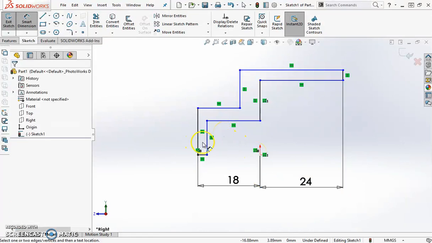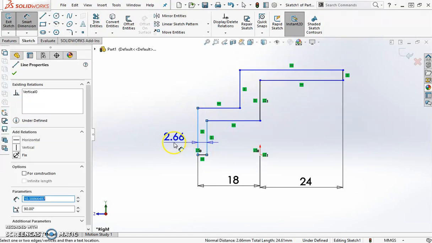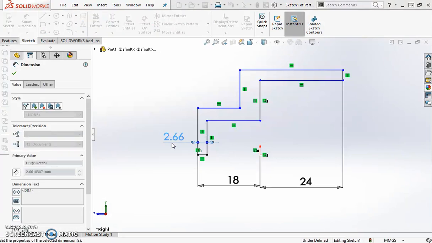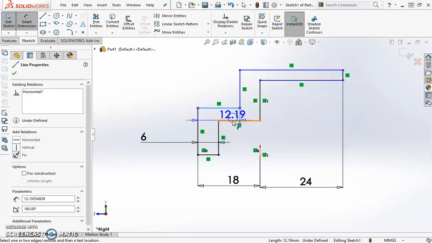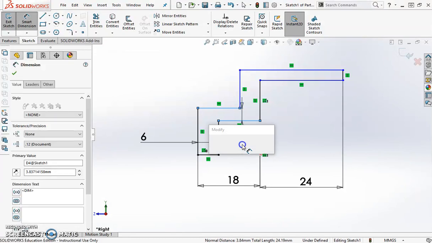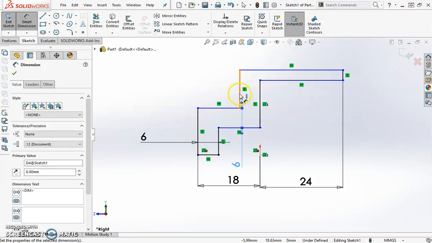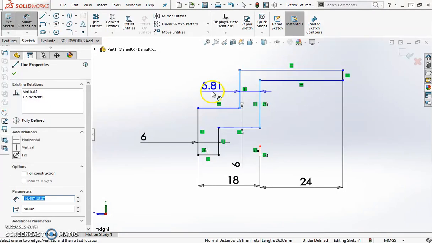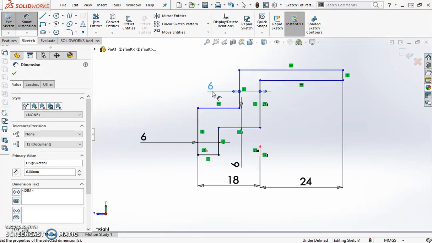Then there's a wall thickness in between here, here, and here, that is all 6. So we're going to click this line to this line and make that 6, and this line to this line and also make that 6. And same thing again, from there to there is 6. Okay.